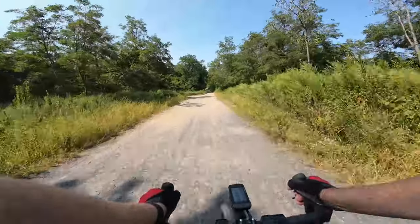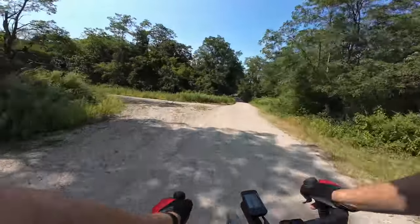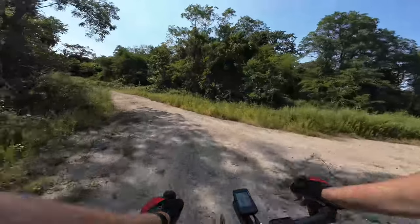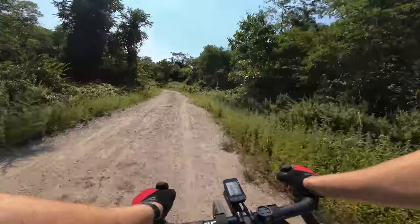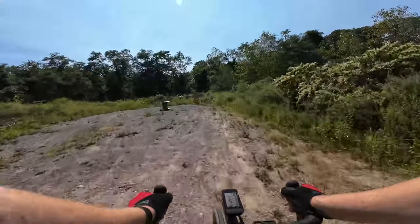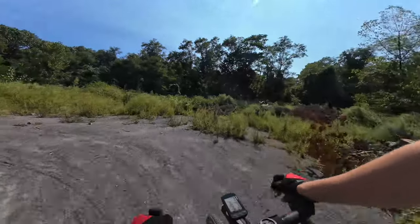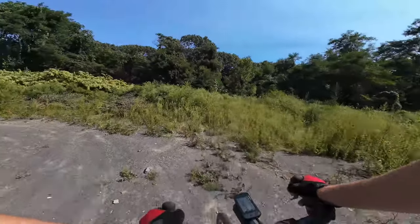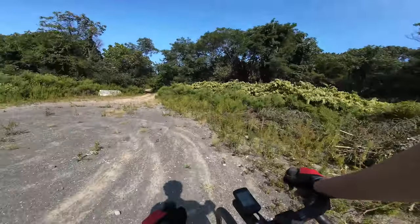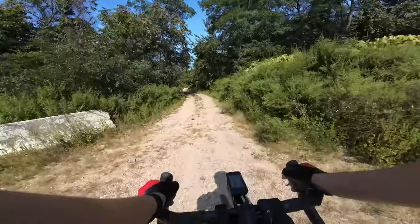All right, this is a bit more chunkier gravel. It's still light gravel. Let's make a left. Not confident enough to lean the bike over yet. It leads us to a cul-de-sac. Actually, pretty dangerous to be in an area like this because you get jumped very easily. I don't like it. Let's get the hell out of here.